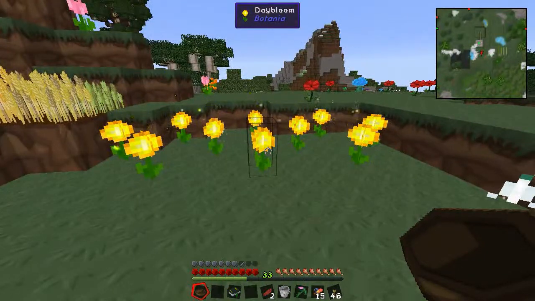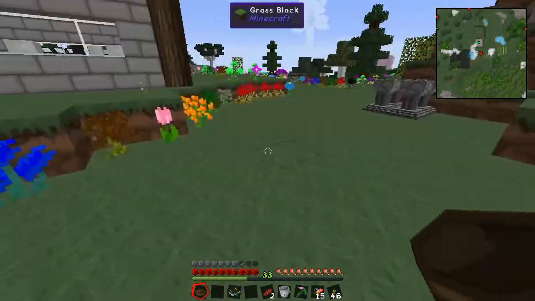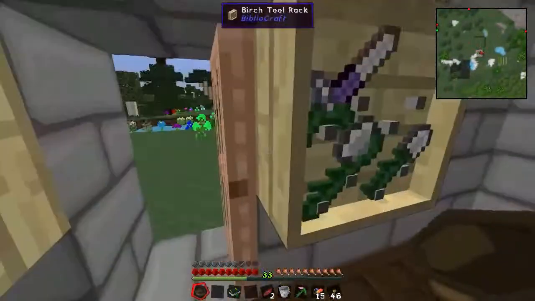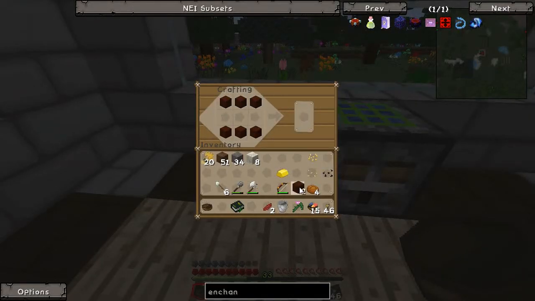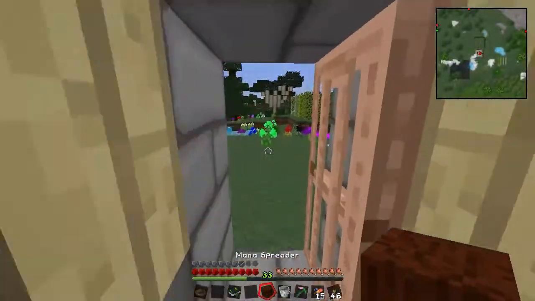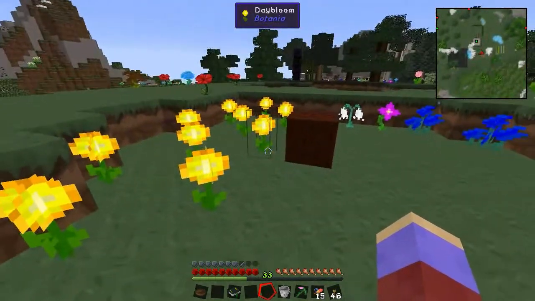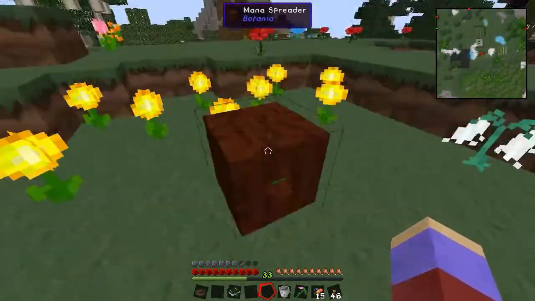There we go. I've made myself my 10 day blooms. They are now busy slurping up the sunshine and making mana. But I have no way of accessing the mana yet. To get the mana in effect out of the day blooms, you need to make this device. That's 6 living woods, a petal of some description, and a gold ingot makes you a mana spreader. You place the mana spreader down facing, I think it's away from the day blooms, and you'll see all the particle effects have gone because the mana is flowing into the mana spreader.